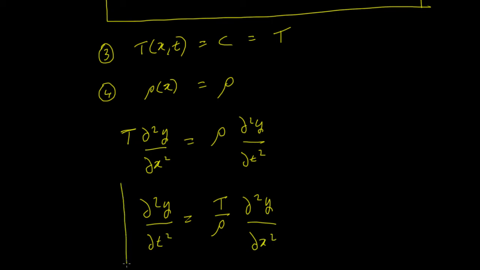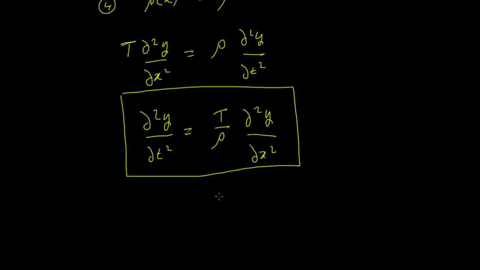And that there is the wave equation. Now you'll generally see that written out in a general form. Sometimes you'll see it written as u_tt, the second differential with respect to time, is equal to c squared times u_xx, which is the second differential of position, and that c will be equal to the root of T upon rho.